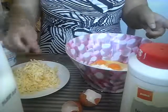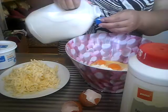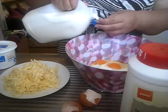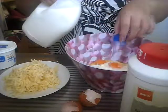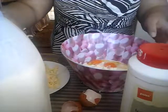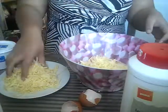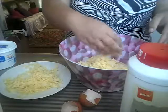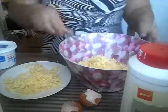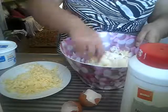Okay, so I'm just going to add the milk. So I think it's normally 4 teaspoons, so it's like two nips of the lid. Okay, the hot water, you add the hot water as you go. I just put 2 teaspoons in there. The cheese, so far probably half of the cheese already in. Okay, grab the spoon, crack the eggs and combine all together.